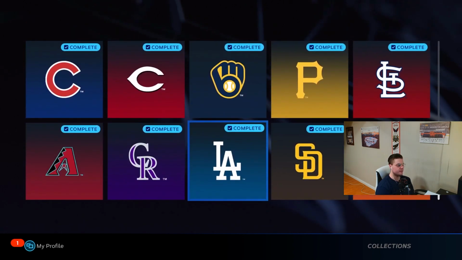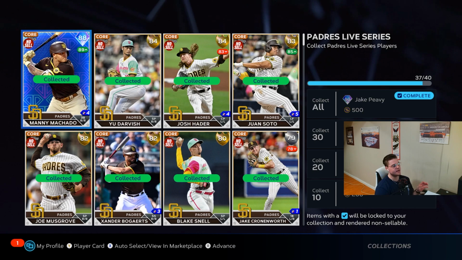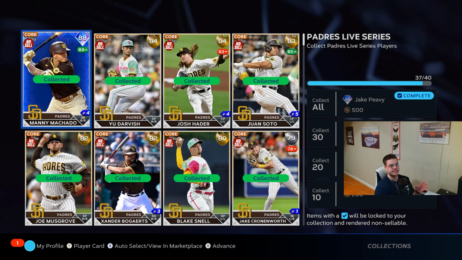One team I'd also recommend doing pretty early is actually the San Diego Padres. The reason why I say do the Padres is because when Fernando Tatis comes back, that's another very high diamond, and he could be like 200K. So you might as well just get that out of the way and save yourself some stubs.